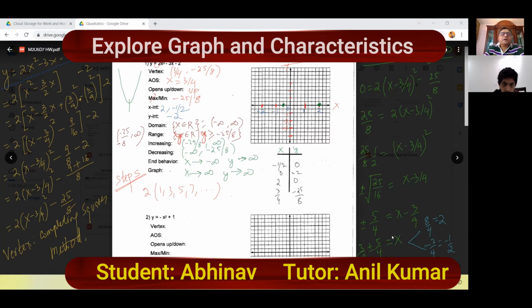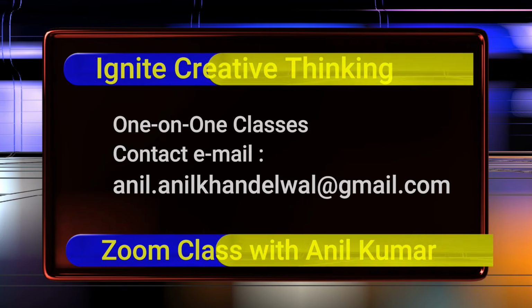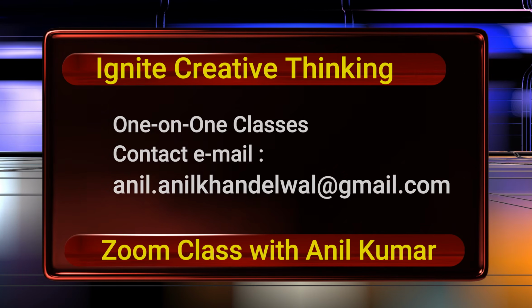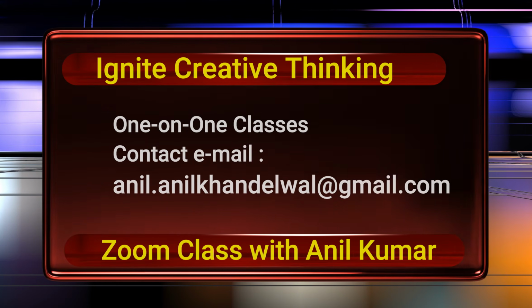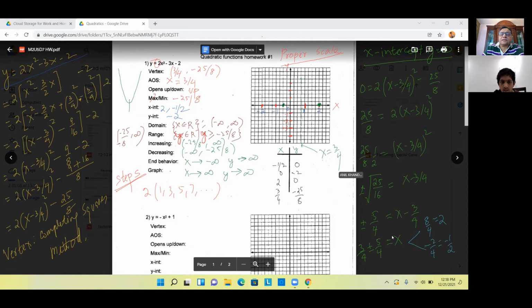Now, let's go to the axis of symmetry or the vertex. So axis of symmetry is 3 by 4. We know this is 1 for us and 3/4 is right there. So this is our axis, x equals 3 by 4. And on the axis, we have the y value, which gives you the vertex, and that is at minus 25 by 8. So 25 by 8, what does it mean to you? 8 goes 3 times, so it is 3 wholes, minus 3 wholes, and then we are left with 1 by 8. So minus 3 and 1/8.